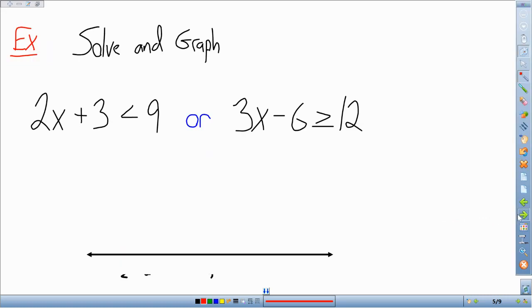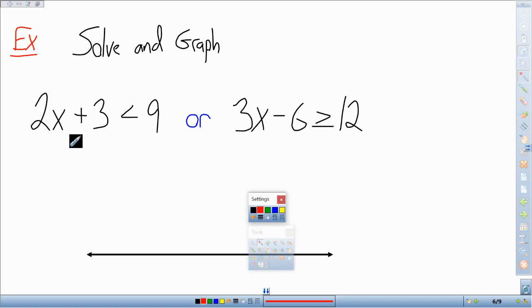Okay, let's keep going. They just get a little bit more complicated from here. Let's try an OR type here that requires a little bit of solving. This is literally just solving two inequalities like we've been doing in the previous lessons. Okay, so go ahead and take a second, copy this, and then we'll try it out.